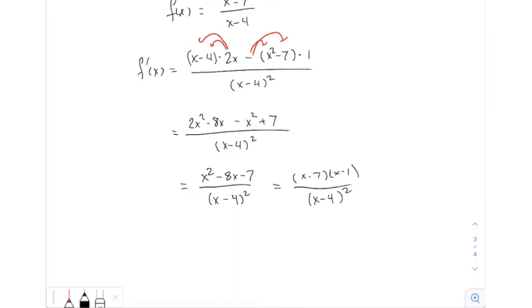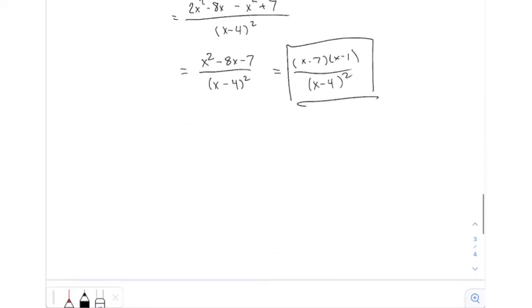Okay, this is the simplest form that the derivative is going to get. I wanted it all factored just so that the plugging in at the end is easier. When I go to plug those numbers in, I go like, this is positive, this is negative, that stuff. That is best to do when it's factored. Otherwise, you're going to have to use a calculator, which is fine in your own personal life, but on a test or whatever, I would expect you to do all of these without using a calculator. All right, that's my derivative.